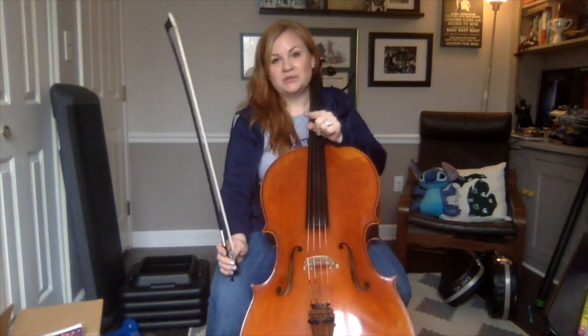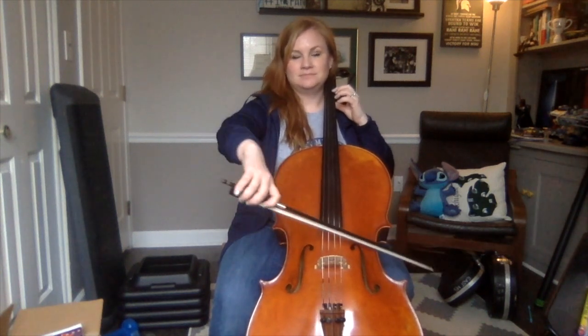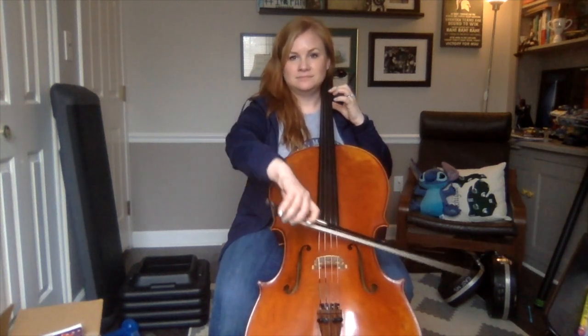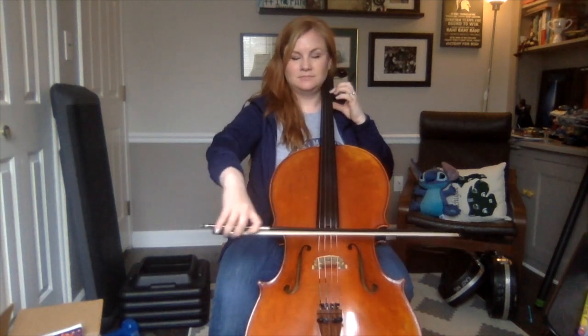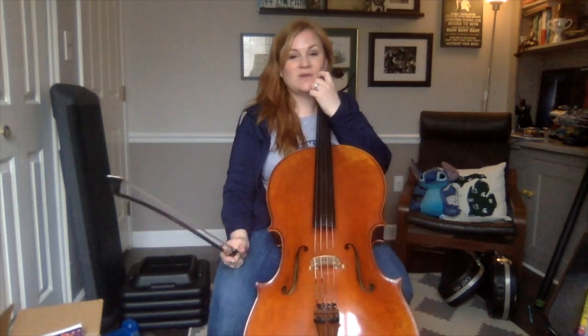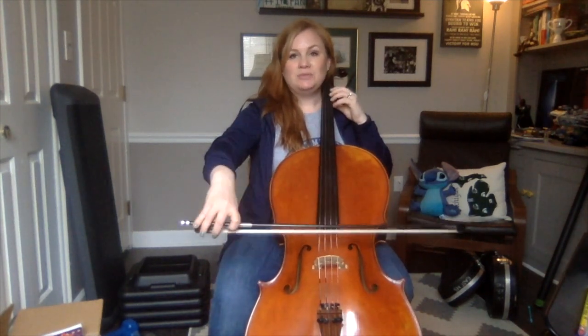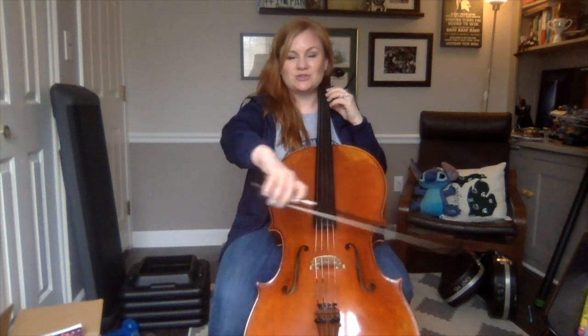Very good. Now we're going to sandwich those together. We're going to do eighth notes first, quarter notes, then eighth notes. So it's going to look like this. There you go. So we've got a little sandwich. Short bow, short bow, short bow, short bow, long, long, long, long, short, short, short, short, short, short, short, short.